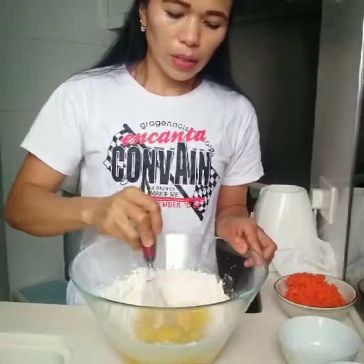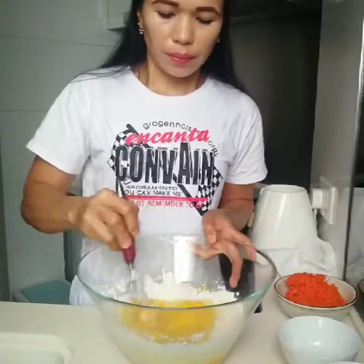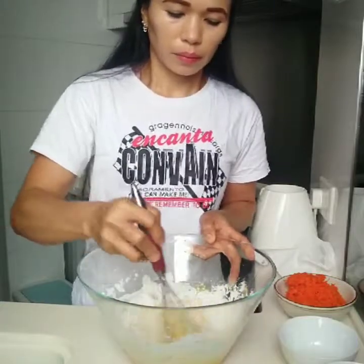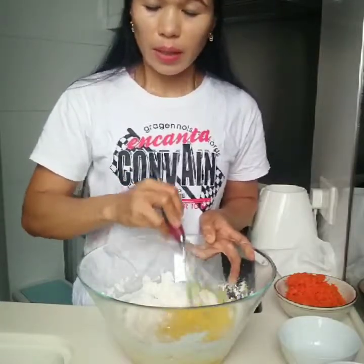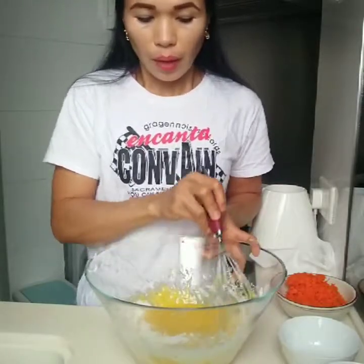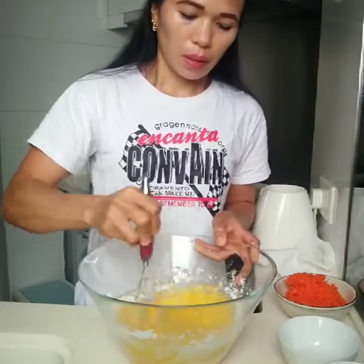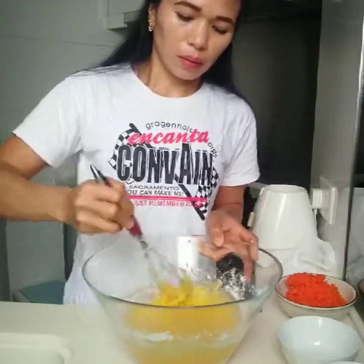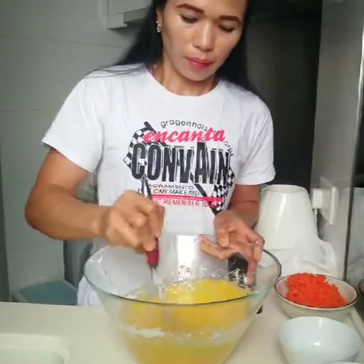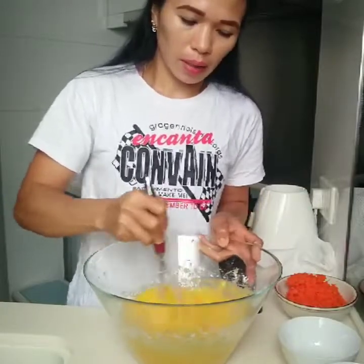This is all natural ingredients. Sorry. So instead of vanilla, I use the orange peel and the orange juice. This is all natural ingredients. A very soft and moist carrot cake.